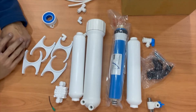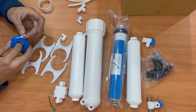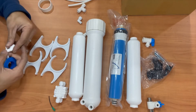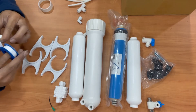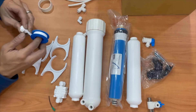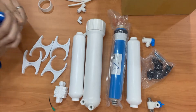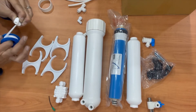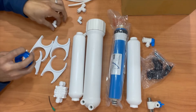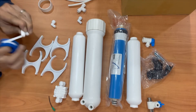First we're going to plumber's tape all of our fittings. In this video we're only using three fittings — one check valve and two standard regular elbow fittings. Get your plumber's tape, which you can find at Home Depot, Lowe's, or almost anywhere, and wrap them up really good, nice and tight. These fittings almost never come pre-taped. Pull the tape taut and give it a nice wrap — I usually count about ten times to make sure they're well taped.